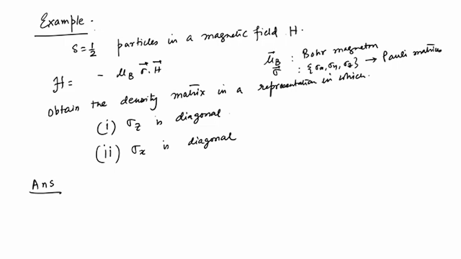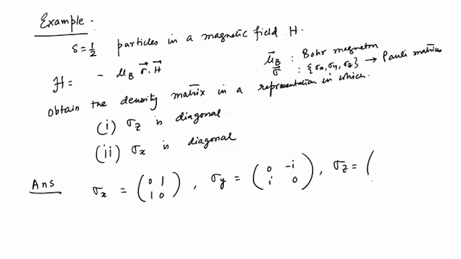Sigma y is of course a complex matrix that you cannot change. Sigma x is 0 1 1 0, just to let you know, because we are not doing a quantum mechanics course here, and we write down all these Pauli matrices. Sigma z is 1 0 0 minus 1. So, in the usual basis sigma z is diagonal, and in the basis where sigma z is diagonal, sigma x and sigma y are non-diagonal; rather, they have only off-diagonal elements, and this is an important property.